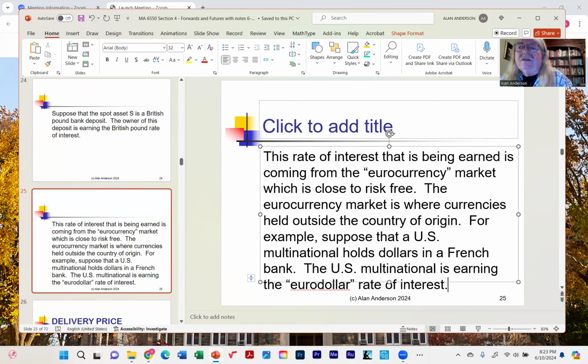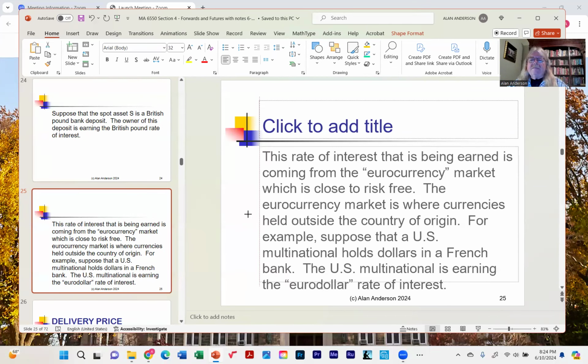I can keep dollars in basically any country in the world and continue to earn the US rate of interest, although this activity tends to be restricted to the major Western European countries and Japan. But like I can keep dollars in Switzerland, and then they were known as eurodollars, and I will be paid whatever rate of interest is appropriate for dollars rather than Swiss francs. So in this model I'm about to show you, this example, the risk-free rate of interest is actually a eurodollar rate. Okay. It's not technically risk-free, but it's awfully, awfully close.